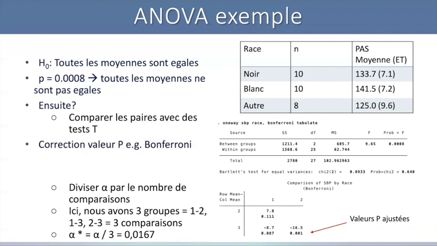So there are different ways to correct, but one of the most common is called the Bonferroni correction. And to do this, we just divide, in this case, the critical value by the total number of tests performed. To compare three groups, I have to do three comparisons: one with two, one with three, and two with three. So I need to divide by three. The new critical value is 0.05 divided by 3, or 0.0167. The p-value has to be less than 0.0167 for each of these t-tests in order for me to reject the null.